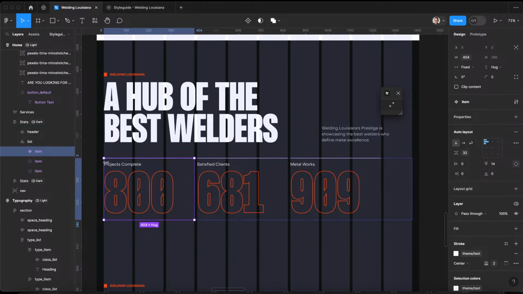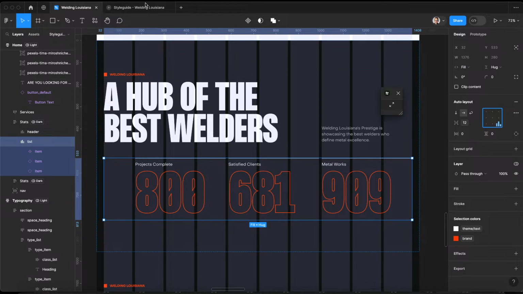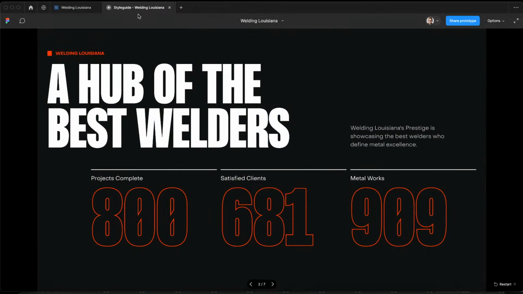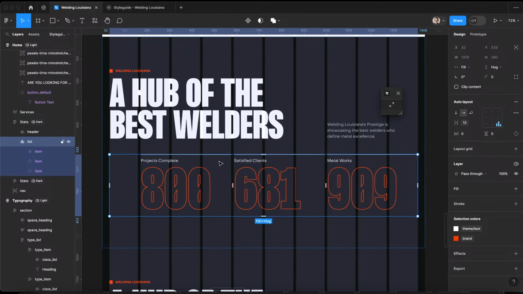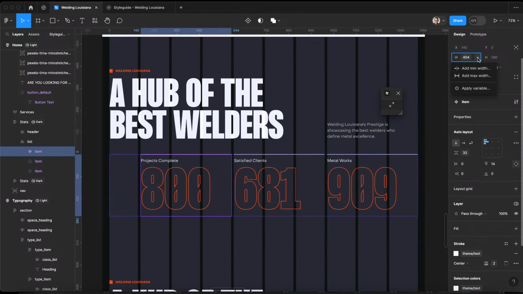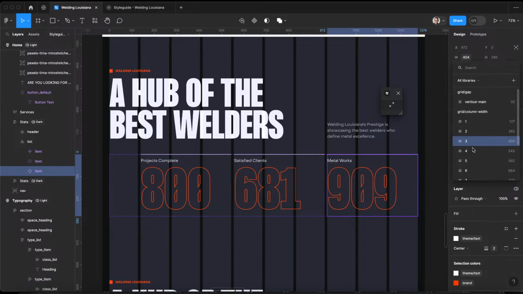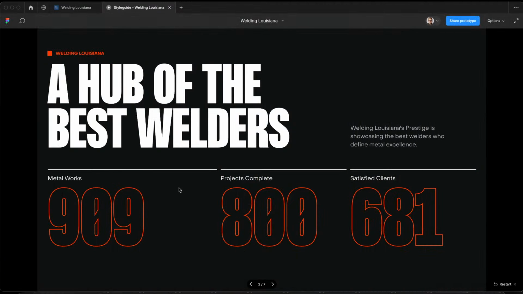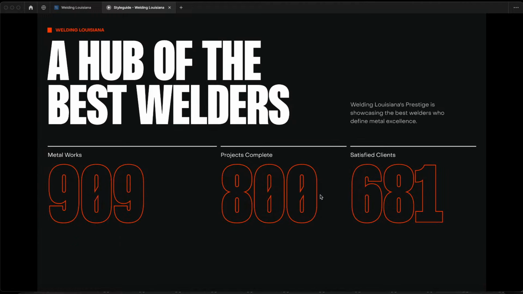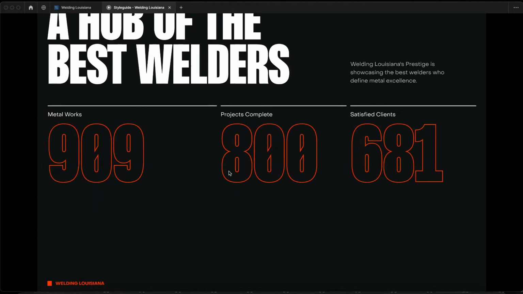Let's see. Okay. Because we could do something like that, which is different. And I actually like how this kind of aligns with that now. But I don't love this empty gap on this side unless we were to... I might just feature this one a little bit more. I'm cheating, y'all, but it's okay. Wait, I can't. That's the main component. Let's make this 4, and then let's go that way so that this one becomes larger. We'll call it the featured number. Why not? And then these do that, and that's fine for now.